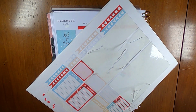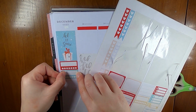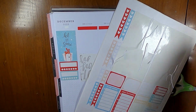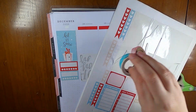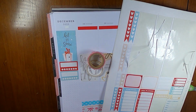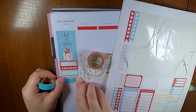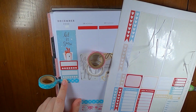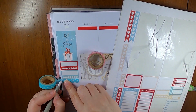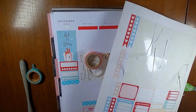I'm just trimming the scrappy scraps off the top and bottom right now. There we go. Good enough. Stick that one in as well. Then I think I'm going to use this washi next, even though it's kind of blue on blue, because they're slightly different tones, and I think that's going to be fine. I'm leaving just the tiniest gap because I'm not crunched for space, so I might as well.